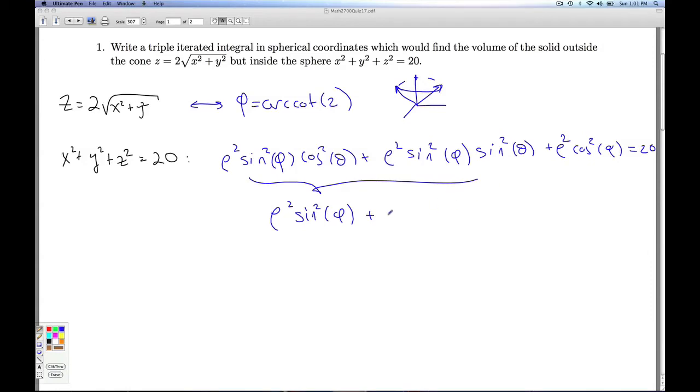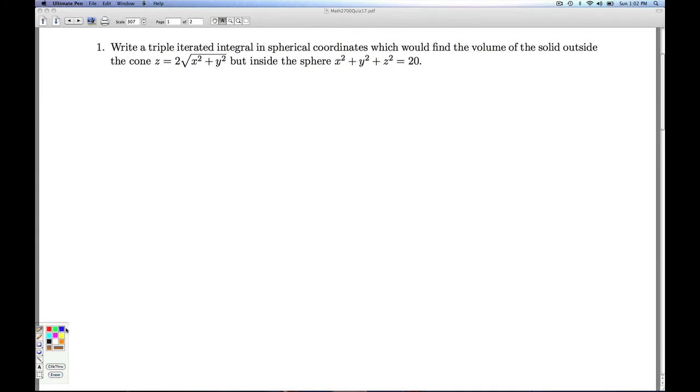We still have a rho squared cosine squared phi is 20. Pythagorean magic happens again. You get rho squared equals 20. And since rho is always defined to be bigger than or equal to zero, you get rho equals square root 20, which when simplified is 2 square root 5. Now, hopefully, you have a sphere centered at the origin, radius radical 20. Hopefully, you would just know that rho equals 20. But in case you get nervous or something, you can always go back and go through the substitutions.